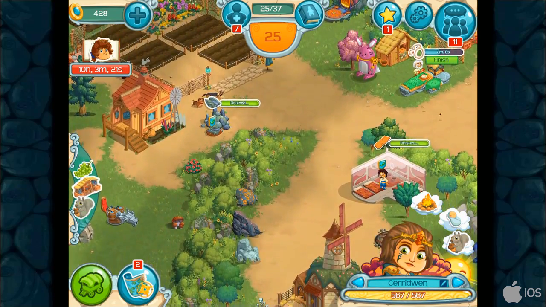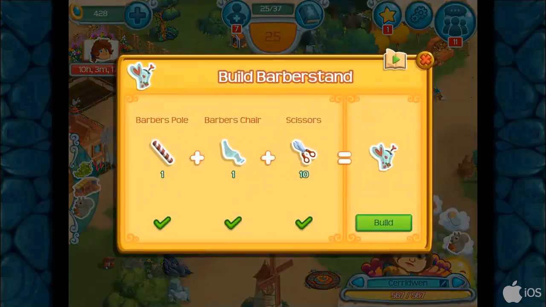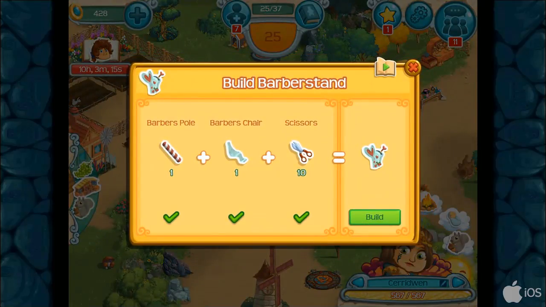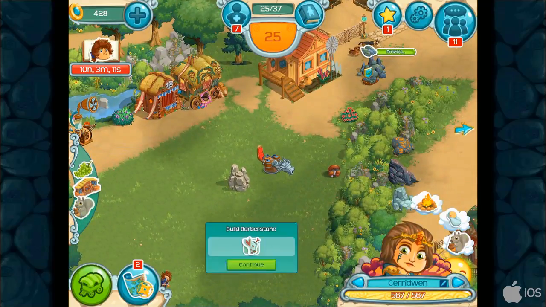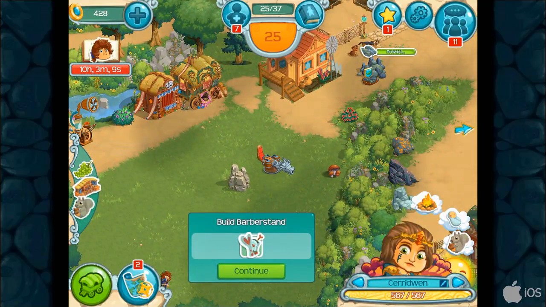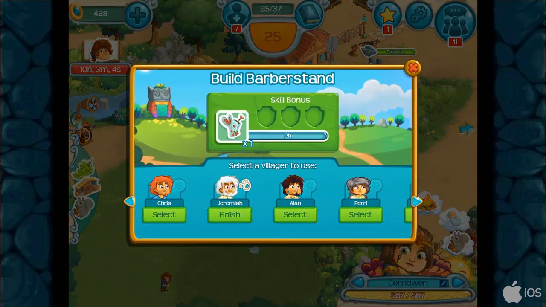Anyway, let's see here. Oh yeah, where is my memory today? We need to... Oh, that's what the heart is. It's a barber stand, isn't it? Yes, it is. Oh, cool. I was kind of like, why is there a casing for chocolate? Because normally when you get those heart-shaped casings, it's kind of like, oh, Valentine's chocolate.